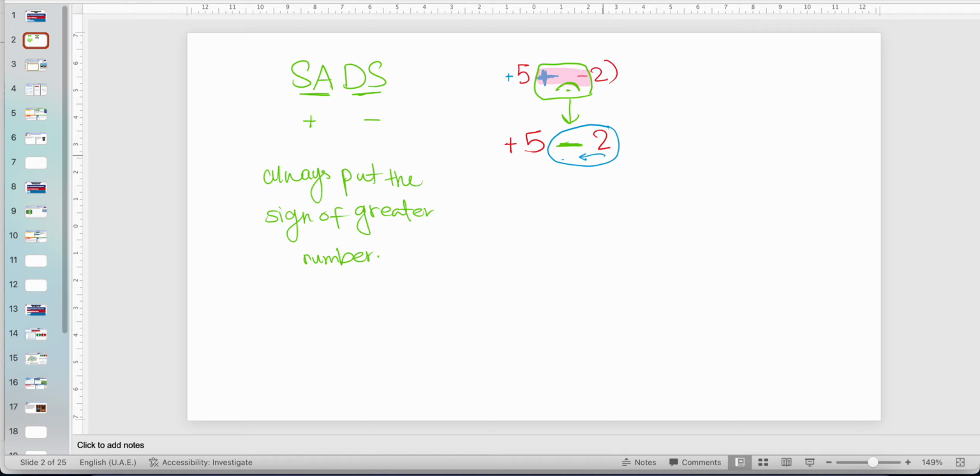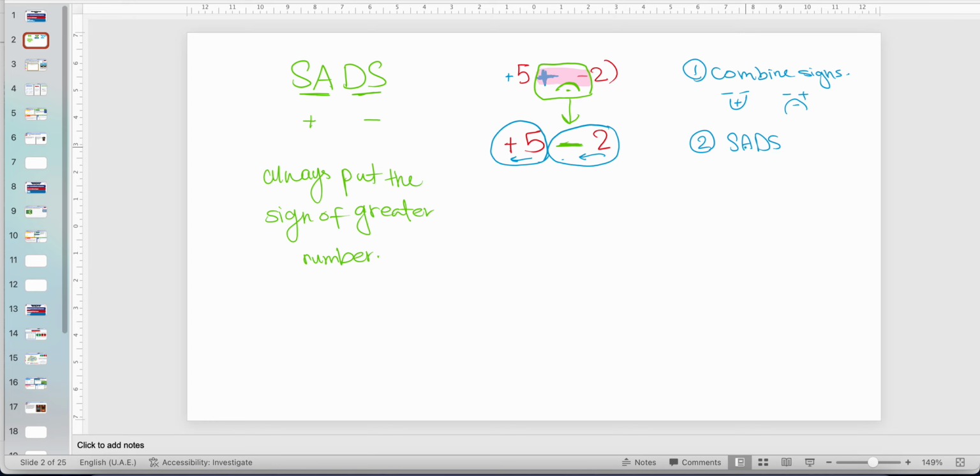Now next step is to circle out the number with the sign of it. Always the sign is on the left. Circle out the number with the sign of it, and then apply SADS. Before you apply SADS, you need to first combine signs. If you have signs next to each other, you need to combine them. If they are both negative, combine them to be positive. If they are negative positive, combine them to be negative. And second of all, apply SADS.